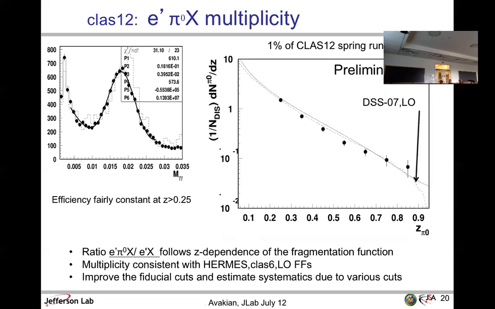Pi0 is a little bit better than pi plus and pi minus in the sense that basically you detect your electron, you detect 2 photons. If you understand your 2 photons, and here you can see the invariant mass of 2 photons compared to Monte Carlo, which is in very good agreement, so you can describe your efficiencies, and then this basically comes online. This kind of measurement will obviously require some more systematic studies, but already at this level you can see that it follows this DSS fragmentation function pretty well.